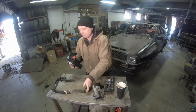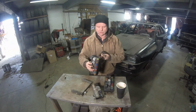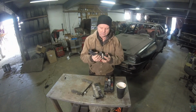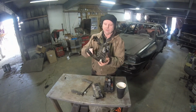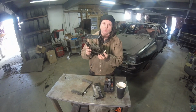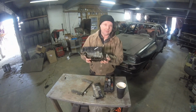The good thing is the Mark III's unbolt. I think this one is actually from a Passat. It just goes right in there like this. Locks in like that, and then I've got to cut this to the position where it's going to stick up inside. The big thing is I have to have the ability to work on it, so I'm going to come down as low as I can, as far as I can in there.